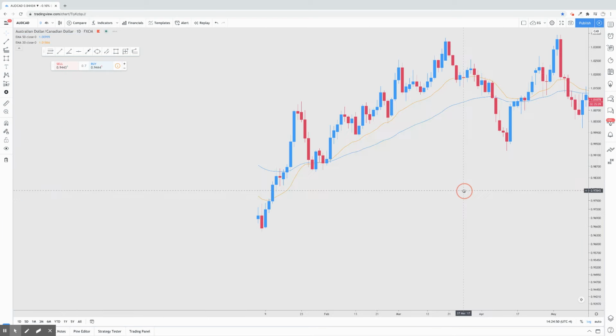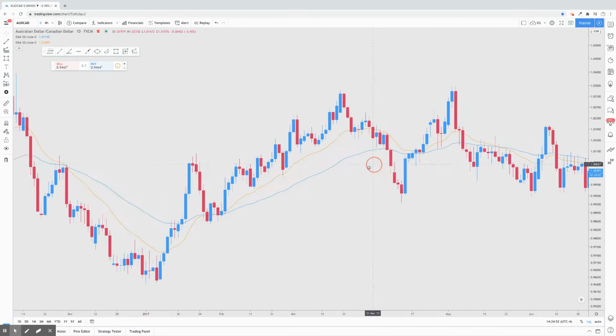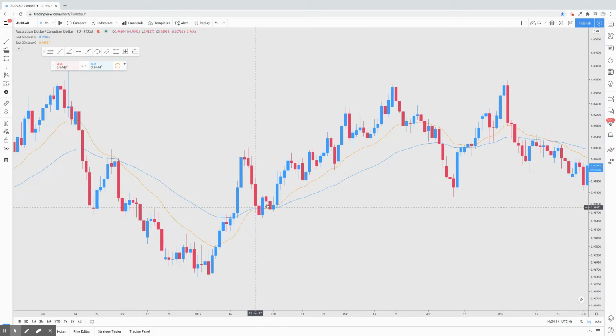So let's find an area where price is trending strongly. And here we can kind of see that happening. We have a nice strong trend here and see how eventually this EMA begins acting as a support. So we can see multiple instances where price rejects that level. And you could have caught a really nice entry.